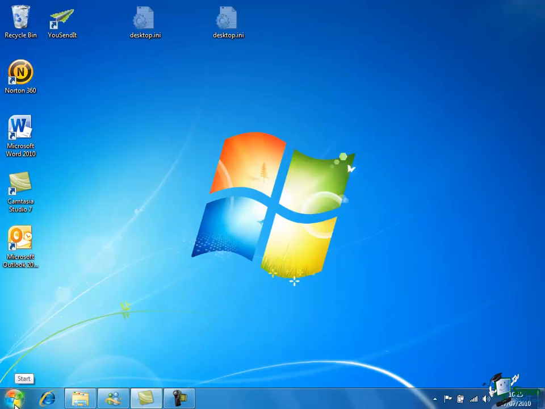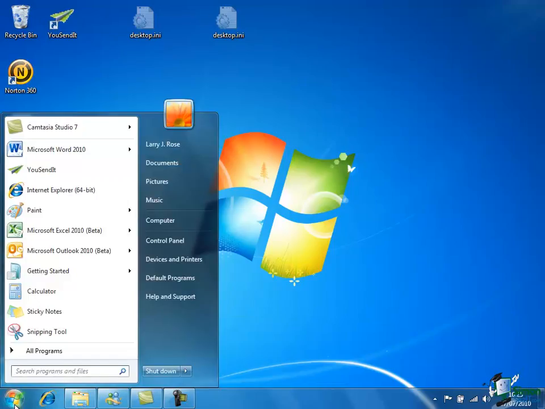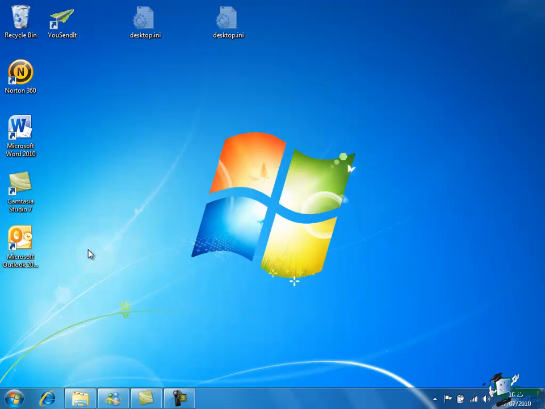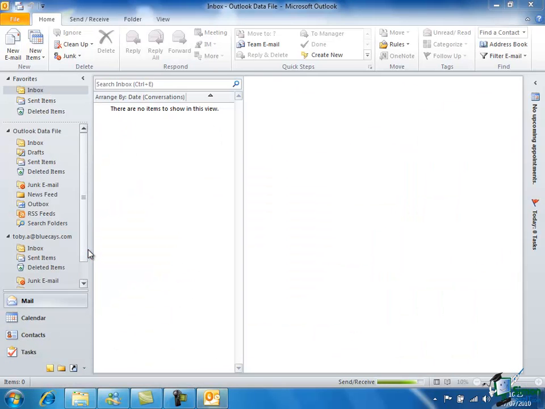I'm going to open it again from the Start menu. Once you've used it a few times, it will move here onto the main area of the Start menu unless you arrange things otherwise to avoid you going through the Office group. Okay, it's started. Now let us start to look at what we can see in the Outlook workspace.